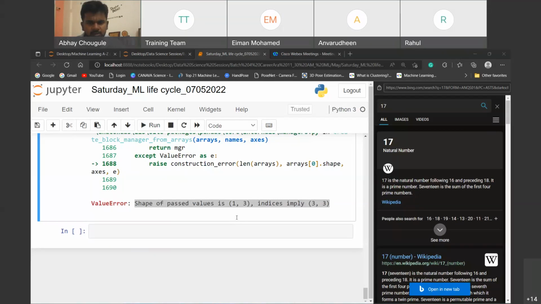We have to pass axis one maybe. X test, y test, y prediction should have the same shape. Right, exactly. That's why we are getting that problem. Even though all three have the same shape, we are still getting a problem.